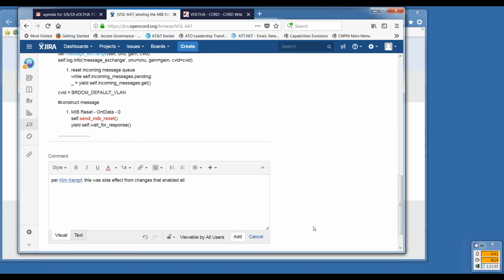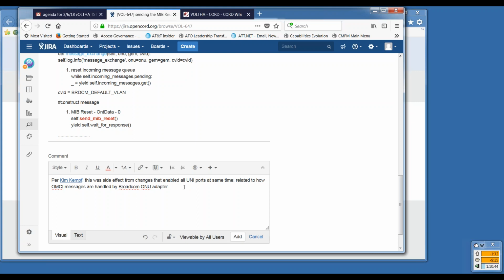So is that a bug or something not implemented correctly? Well, yeah, it's both a bug and a limitation. The bug was introduced because the OMCI message exchange that the Broadcom ONU adapter was doing was not very sophisticated. There are two ways this can probably be handled: go back and do more work in the Broadcom ONU adapter to suppress the MIB reset and factor the common stuff out separately, or revert the change and go back to enabling only port 2 as it originally did.